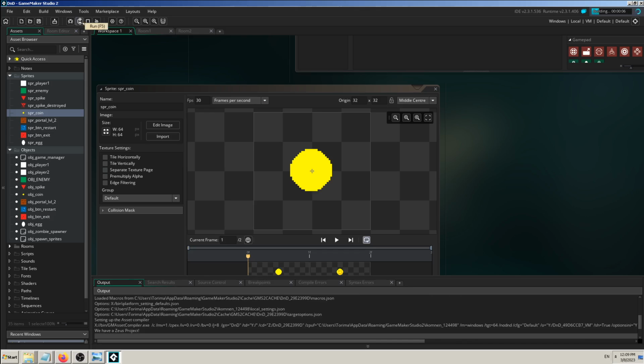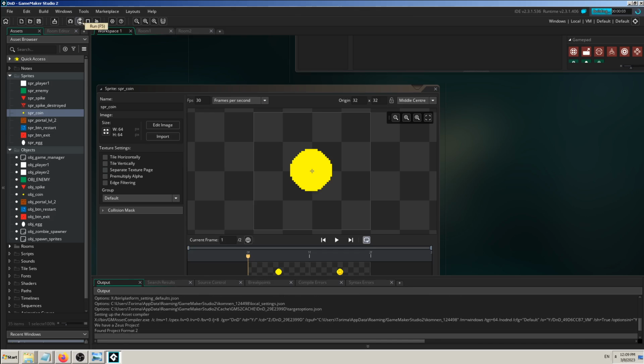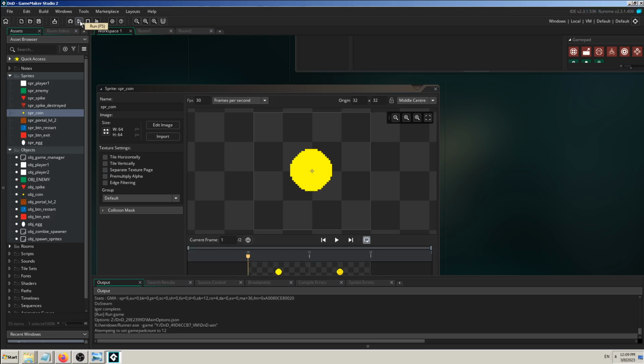Let me check. I have to zero that with the code or with FPS. Anyway, I just wanted to show you that you can pick a frame.